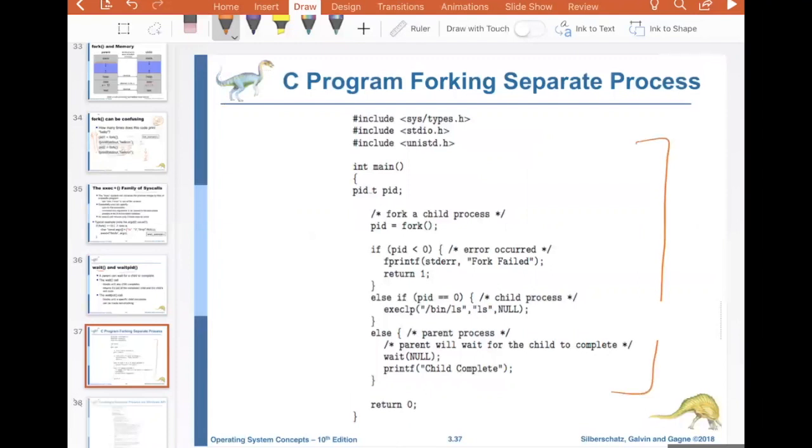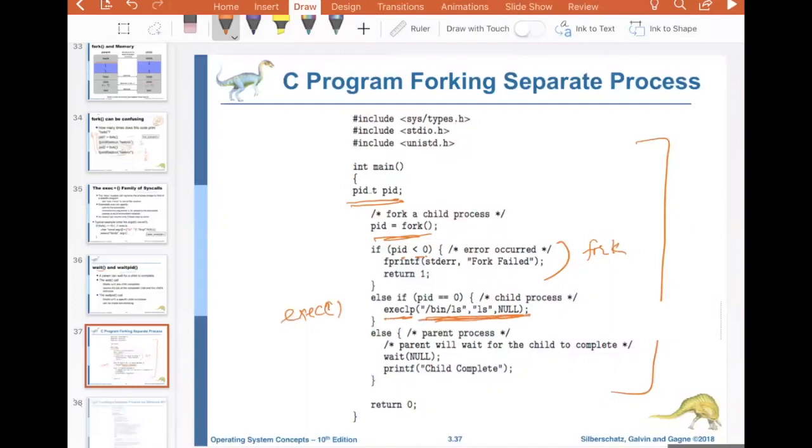Now this is what is given in your book. So we initialize a process ID, then we fork, and if PID is less than 0, fork was not successful. Else, if PID is 0, it means a child process has been created. So now this is the exec version. It is basically running this particular command. Now this is loading something. This is saying that this child process is doing something different from the parent. Otherwise, it can keep everything from the parent and just work on it.